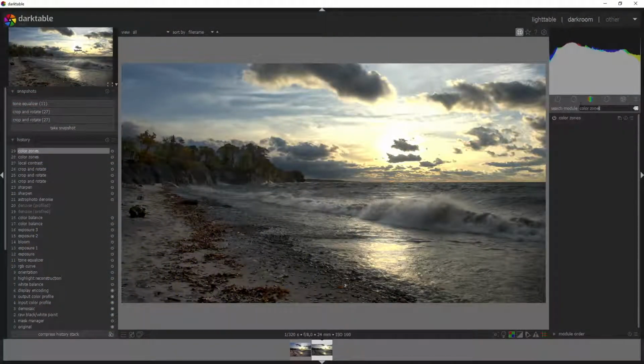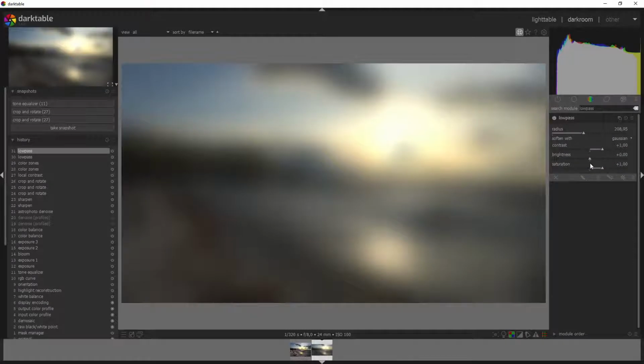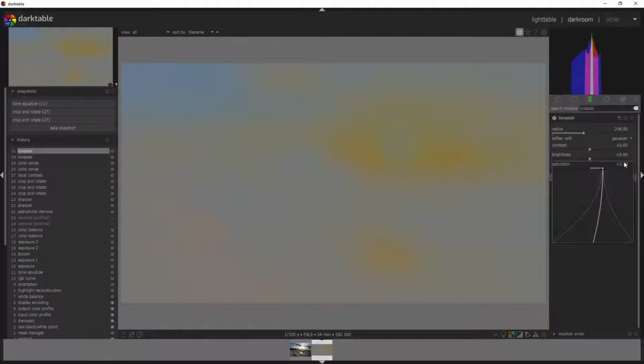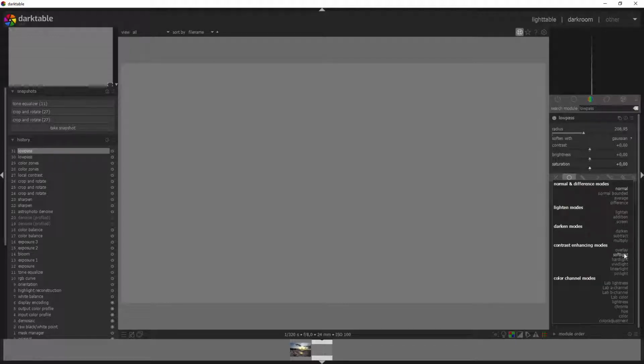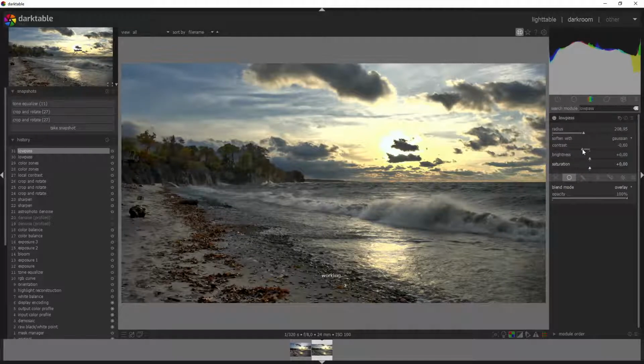Okay, so let's go to the low pass one. Let's activate that one. And this is one of my most favorite effects because this looks horrible. And I'm going to put this to 0. Contrast, and we're going to put the saturation to 0, and now the image is gone. But if we use the blend mode, so the uniformly one, and we change the blend mode to, I think it was overlay, we get a completely different image. See? And now the image comes to life.